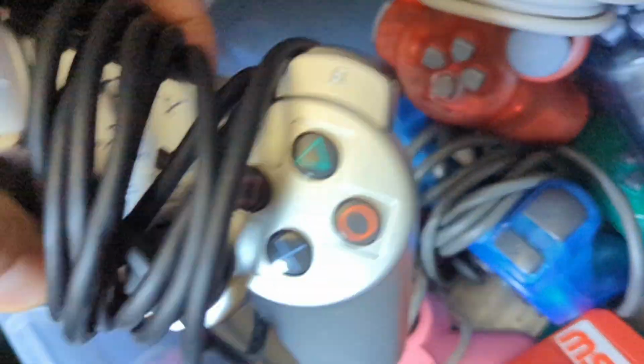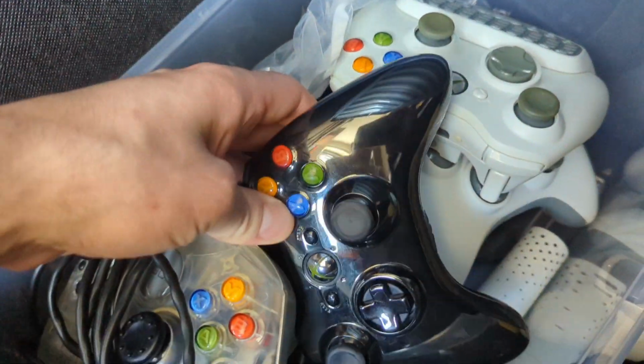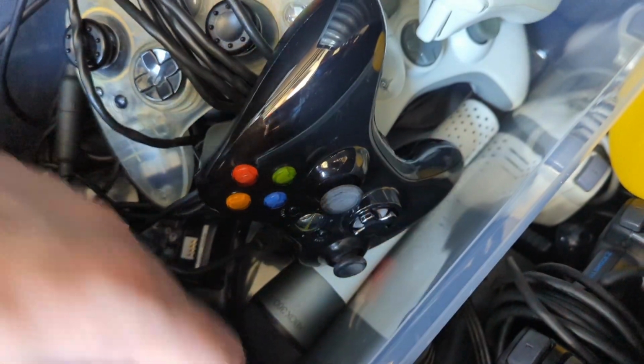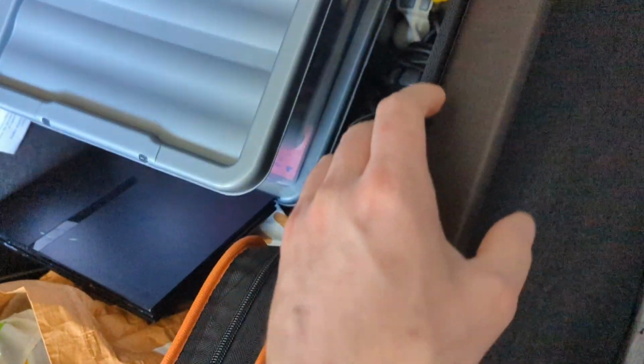Memory cards, there's quite a few memory cards in there, different colours, mainly for the PS2, and then yeah, silver PS2 controller, pink PS2 controller, and then this one is Xbox controllers. So there's a crystal Xbox controller there. Different 360 controllers, that's the Chrome series black. We've got two white ones, a microphone, another microphone, and a white microphone. So there's plenty of SingStar action here. What's this one? Another black controller. So I've got plenty of controllers, which is always handy, especially in case they break, and just to have a variety. Xbox One controller there.